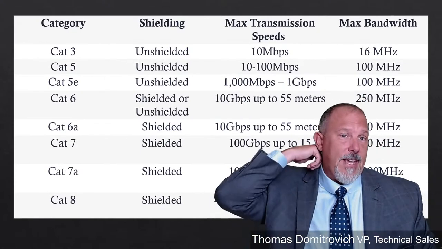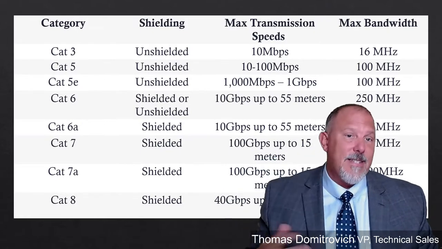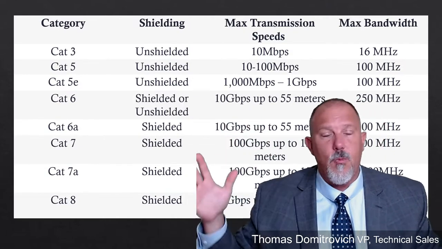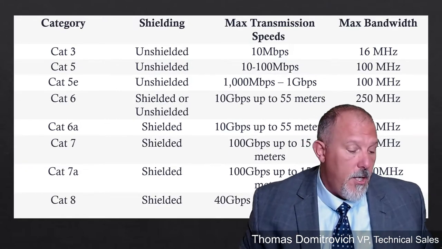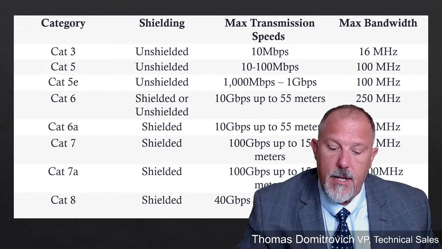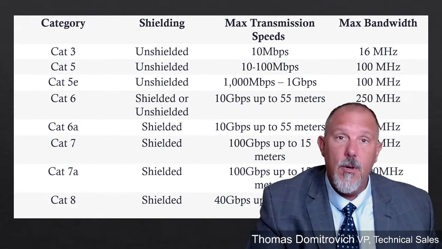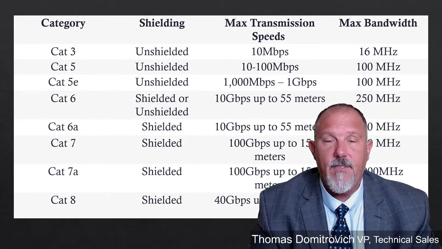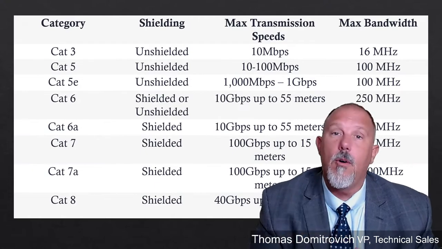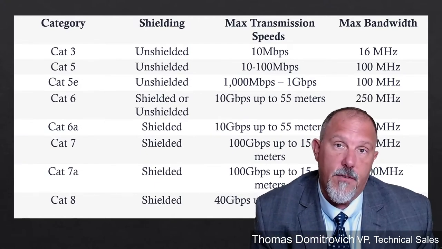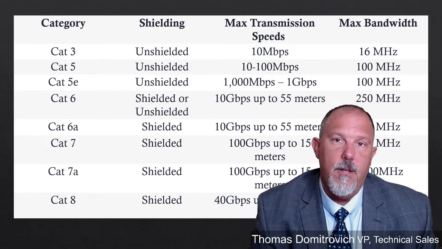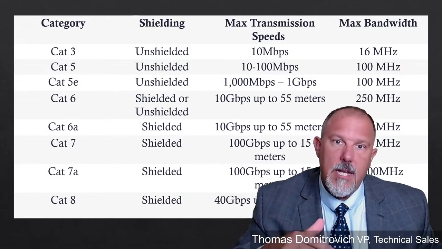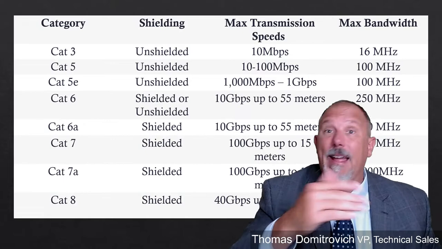Now here's your different CAT cables. You have CAT 3, CAT 5, 5E, 6, 6A, 7, 7A, and you'll see there are differences in shielding, maximum transmission speed, and bandwidth capabilities. You're going to be picking the cables to suit the applications you're working with. That's an important piece, because if you pick the wrong cable, you could lose your data communications or corrupt your data. It's like buying a Ferrari and putting the wrong engine in it. Put a Chevy small block into a Ferrari. It's just not designed for it, and you've got a great looking, fast looking car, but it's not going to perform as well because you didn't put the right engine in it. The level of detail around the grounding, the bonding, and the type of cable and connectors that you use is critical.